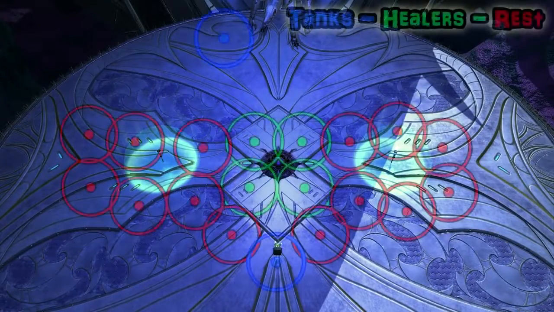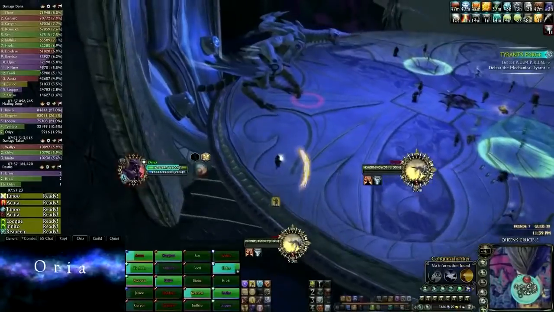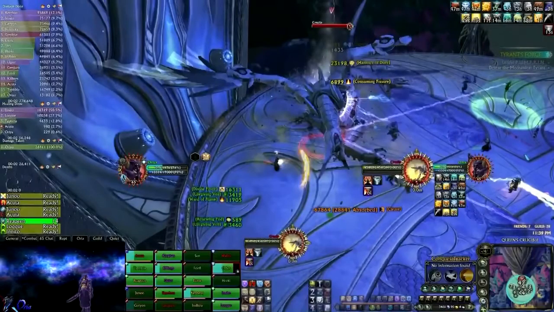First off, the raid positioning. Just make sure that everyone is spread out enough and that the green bubbles are not too far away for everyone to reach quickly. Tank her away to the left side of the raid to avoid starboard laser blades.